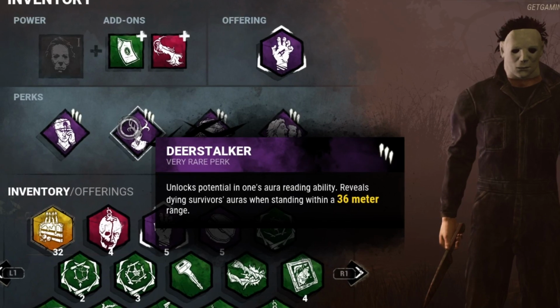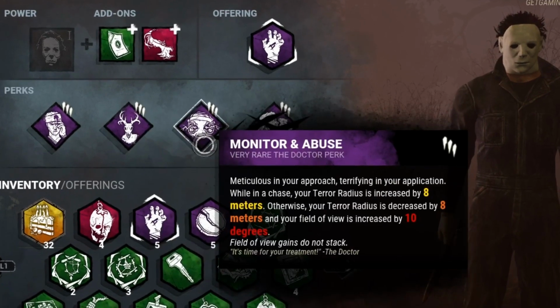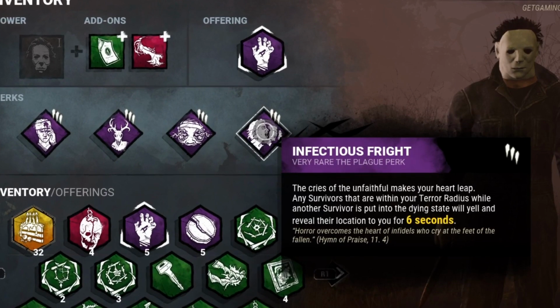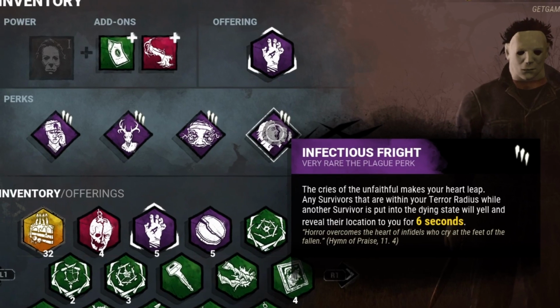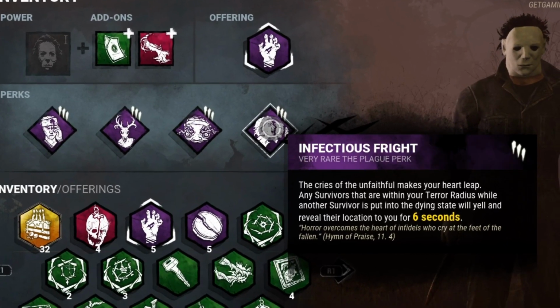Daystalker, when the survivor's on the floor, I'll be able to see their auras when I'm 36 meters or closer. Monitor and Abuse decreases my terror radius by 8 meters when I'm not in a chase, and increases it by 8 meters when I am in a chase, which will synergize massively with Infectious Fright. So when I down the survivor, I will be able to find other survivors who are near me. I think it's like 42 meters my terror radius will be when I down the survivors, which will be fantastic.